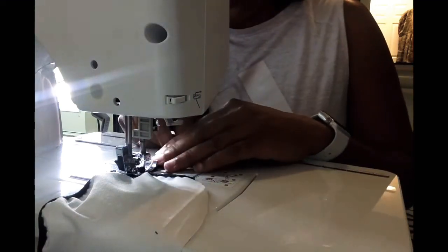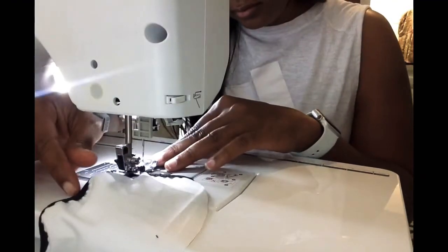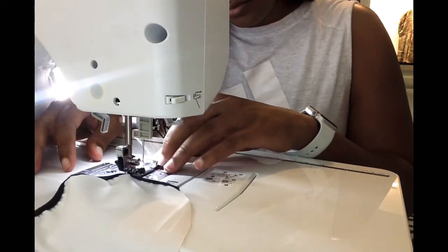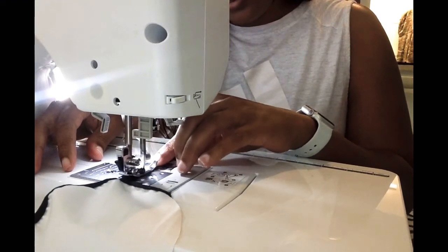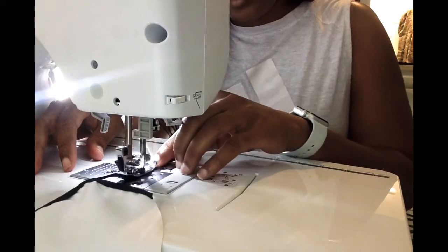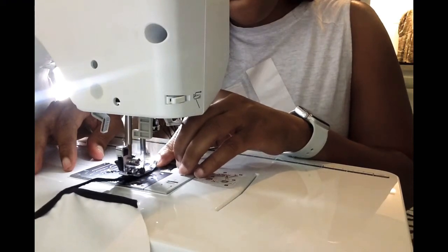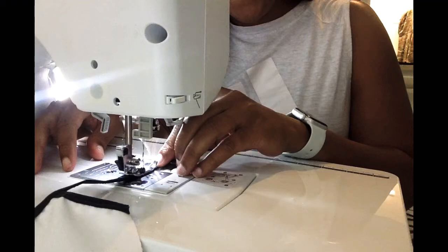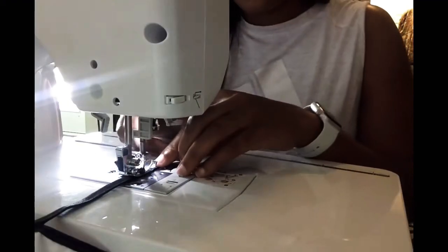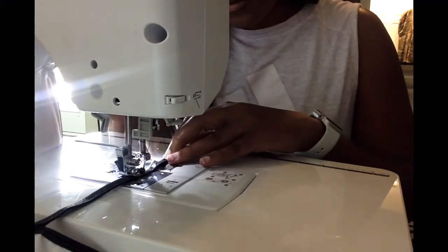As you sew this part, you do not need to stretch the elastic, so please do not stretch the elastic. Just sew as normal until you get to the edge. I usually do 6 inches, but I prefer to leave that extra half inch because some of us have a little wider face, and that way it will still fit somebody with a wider face and a normal one. It's just an in-between thing for me.